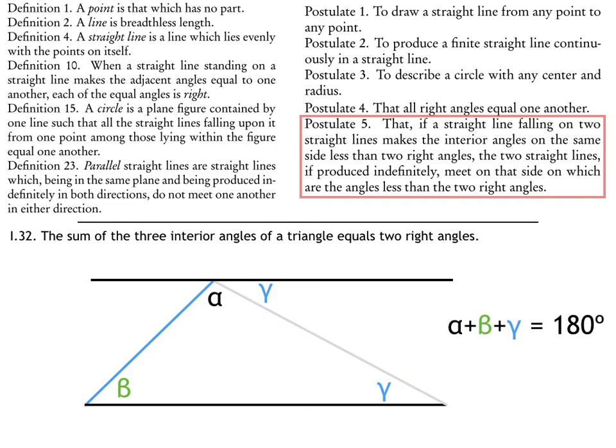And now, here's what I do. I use one of the sides of the triangle, which are marked blue here, as the control line, so to speak, of the parallel postulate. And then, if I apply that, I get the fact that alpha plus gamma together make one of the two interior angles involved in the parallel postulate, and beta makes the other. So together, all three of them have to be two right angles, because this is again relying on the green exclamation point part of the parallel postulate corollary that we described earlier: that if they are parallel, these angles made by the control line have to add up to two right angles, because if they didn't, they couldn't be parallel, which they are.